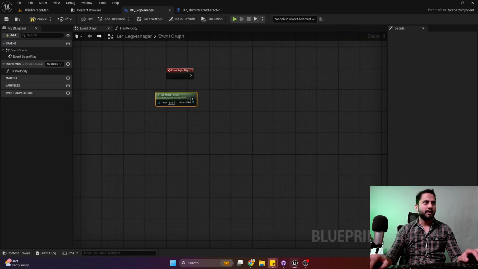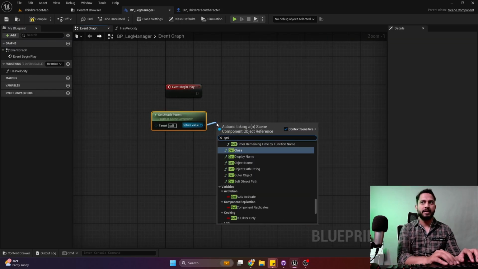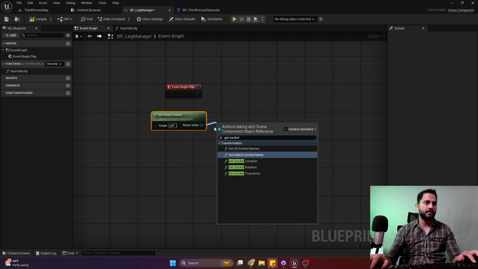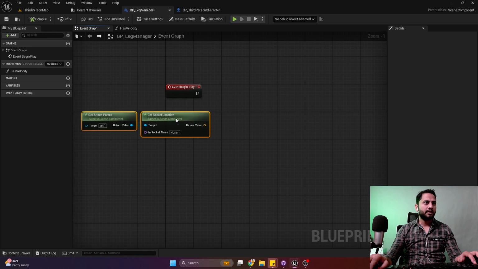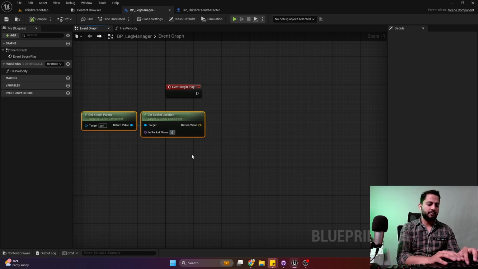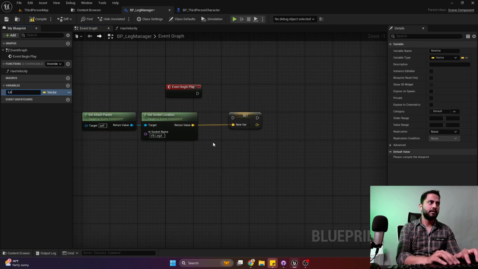So get attached parent will give us our mesh, and what I will do is get socket location. Socket location for now I will get the VP leg A, and I'm going to promote this to a variable, leg position.